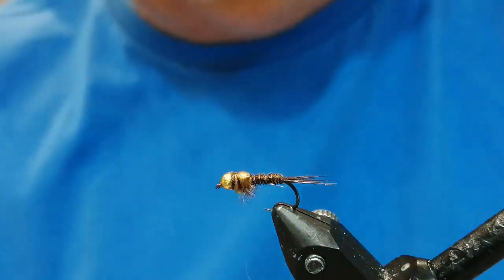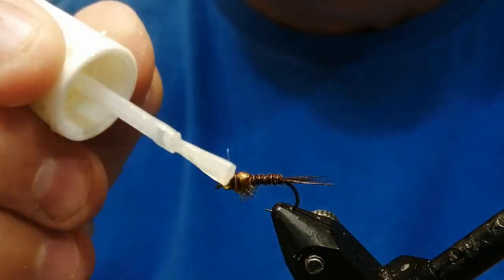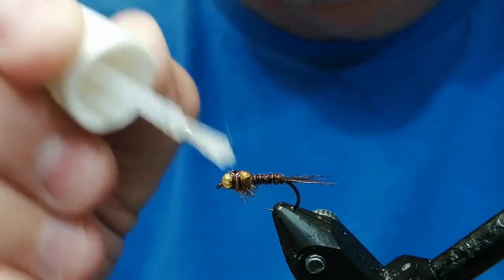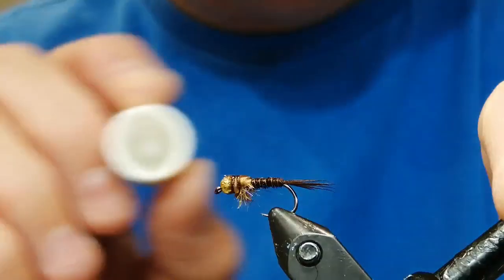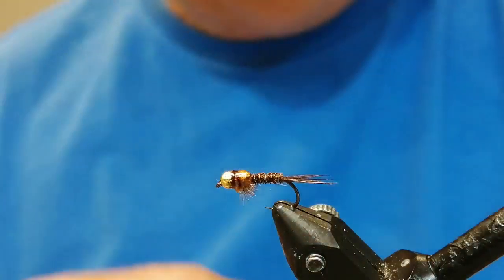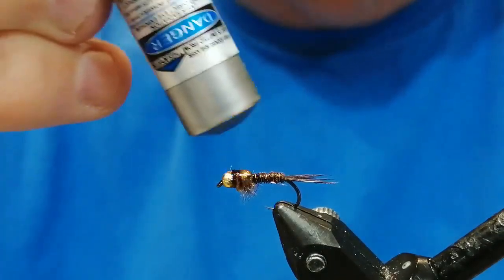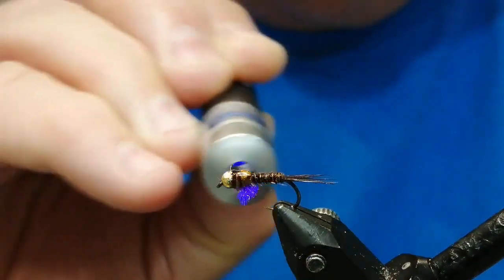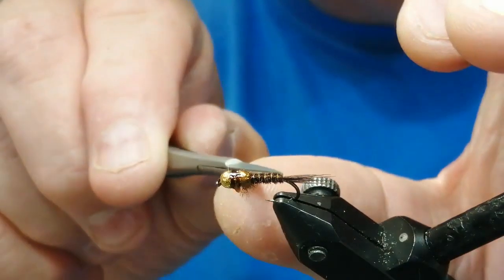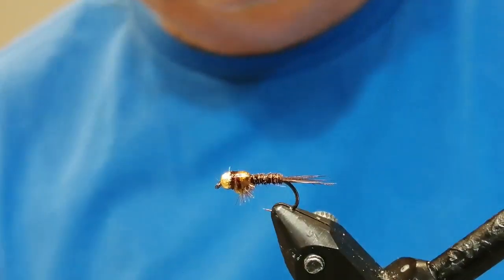Now, what I normally do is put a little bit of UV on the top of the thorax. Across the bead. And then we can hit that with the UV light. That just gives the thorax cover a bit of protection. One little straggler there, but like I say, you can make this as bushy or trim it down as much as you like.